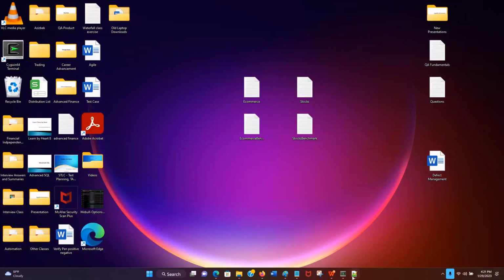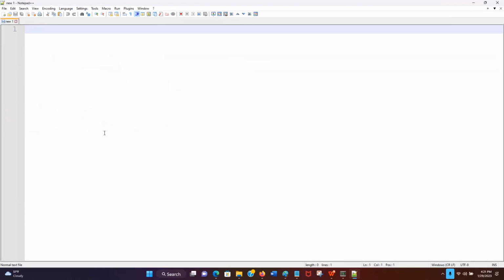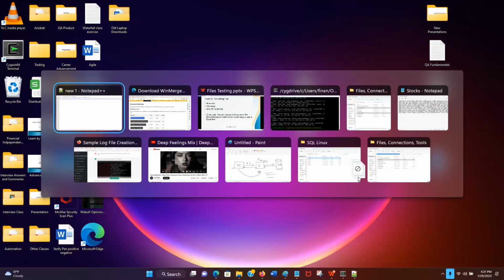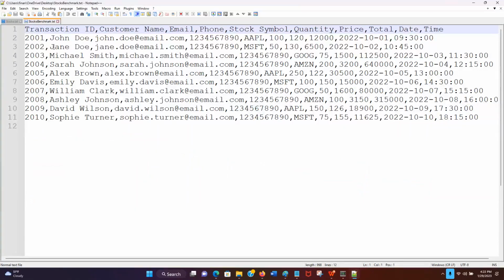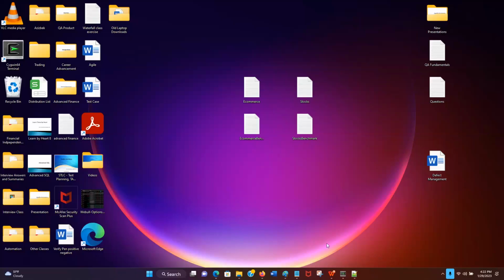And you can do the same thing in Notepad++ as well, of course. Just take this, where's Notepad++? Here we go. And drop both of them here. If I run compare and it's exactly the same, it's not going to show anything. Perfect. You see? Exactly the match. There are no problems here. So if that is the case, amazing, your testing has passed.